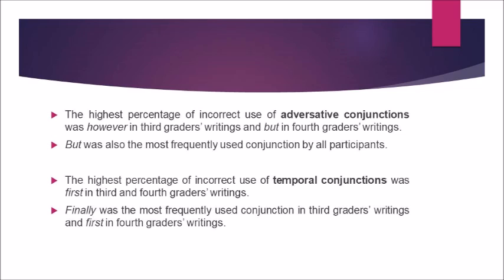The highest percentage of incorrect use of adversative conjunctions was, however, in 3rd graders' writings and but in 4th graders' writings. But was also the most frequently used conjunction by all participants. The highest percentage of incorrect use of temporal conjunctions was first in third and fourth graders' writings. Finally was the most frequently used conjunction in third graders' writings, and first was the most frequently used one in fourth graders' writings.